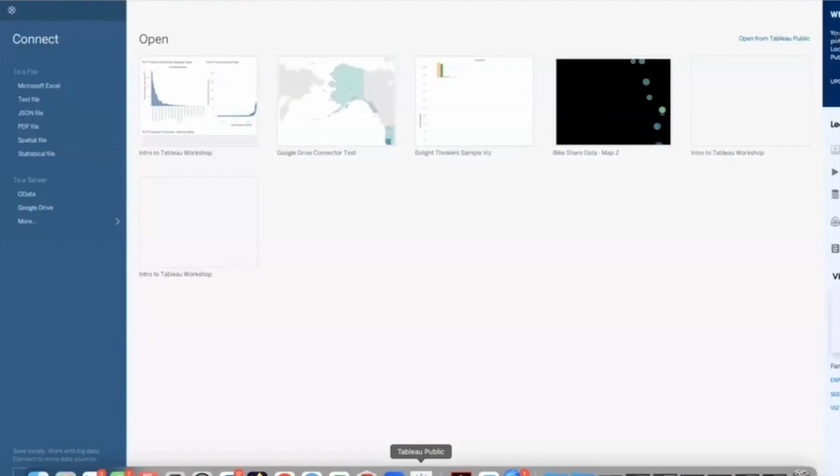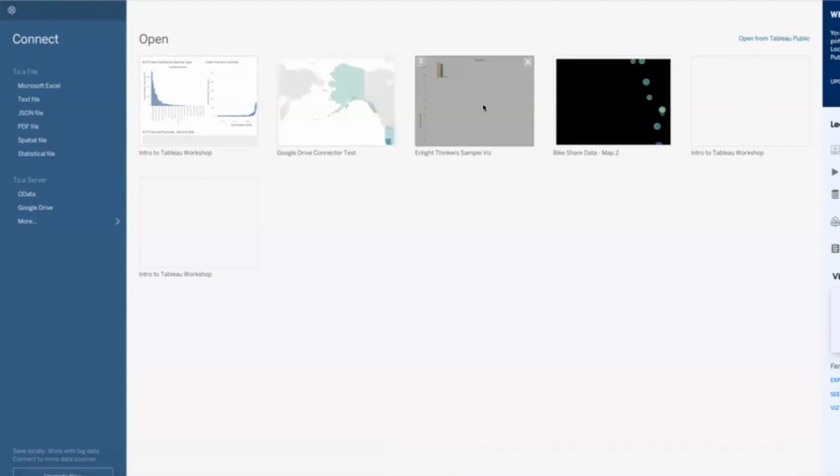So I'm going to open Tableau Public on my computer. And this is the home page where you would get started using Tableau. You can see in my case, I have a couple of projects appearing here within this particular interface. These are just some that I've worked on in the past. If you're new to Tableau, you won't see anything here. But if you have created some visualizations in the past, you probably see some of those here.